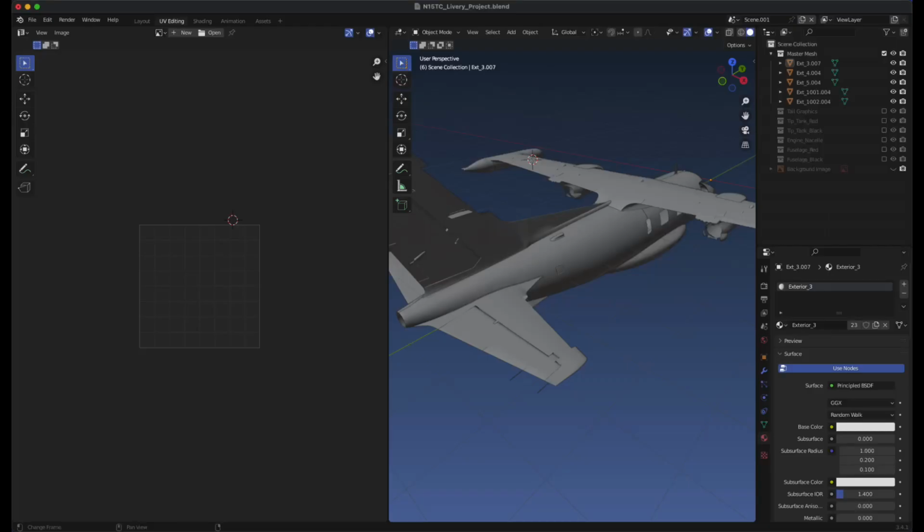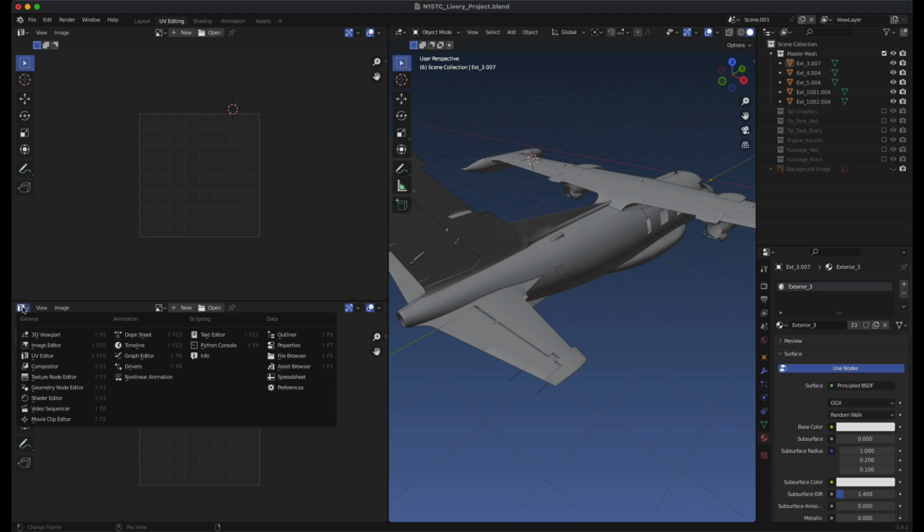All right, here we are back in Blender, and there is a special technique that warrants its own mention, and that is object painting in Blender, almost the same as you can do in Substance. So to demonstrate that, I'm going to split this. I'm not going to go into the requirements of object painting. If you're interested in this, you need to look up the Blender documentation. Again, this is not a Blender tutorial. It's just a demonstration of the techniques that I use from time to time to paint liveries for X-Plane.